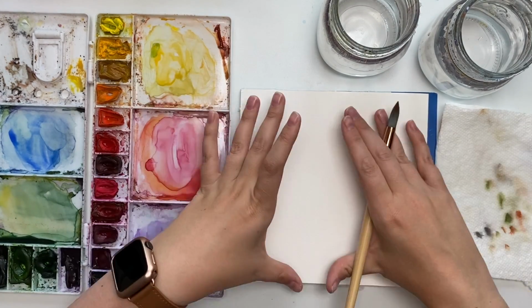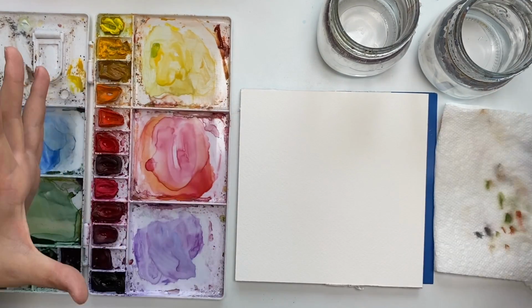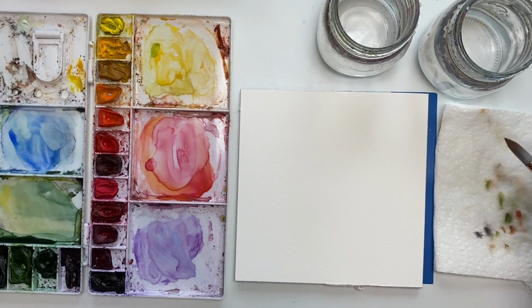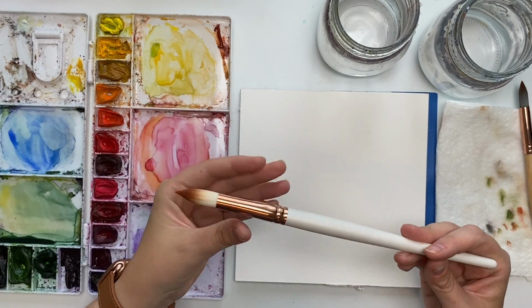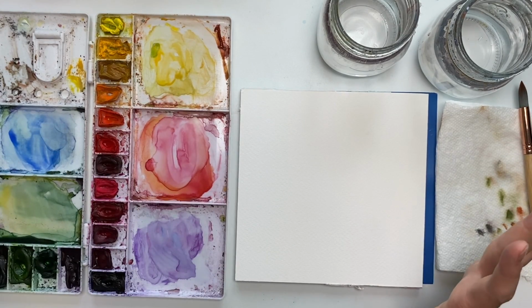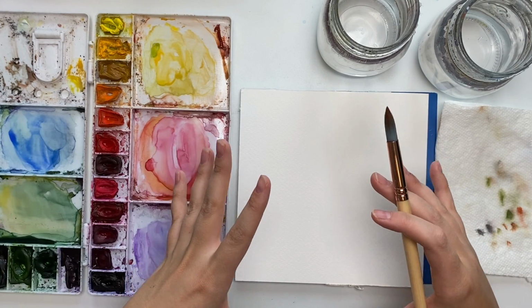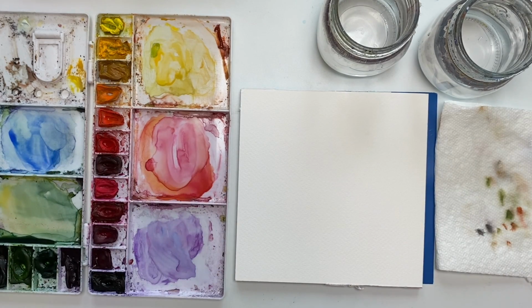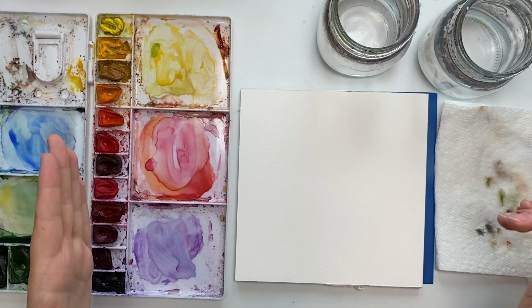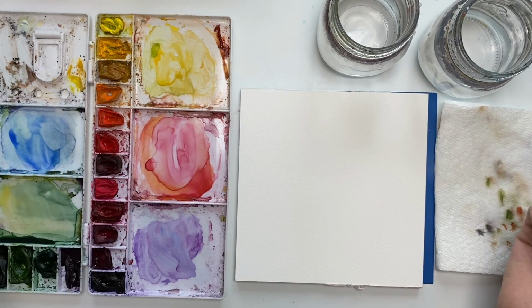Obviously I'm using a smaller surface area, so I don't need a massive brush. If I was doing a large floral painting, I would probably use my size 12, like this big brush, which I love. So just kind of think of it that way. I also suggest for beginners to work on smaller surface areas. It's a little bit easier to get the hang of it, and you don't waste as much paper that way. Like your good Arches high quality watercolor paper, I always chop it up into quarters. It's easier to work on smaller paper and you're not wasting lots of paper.